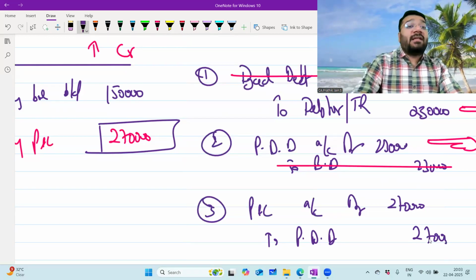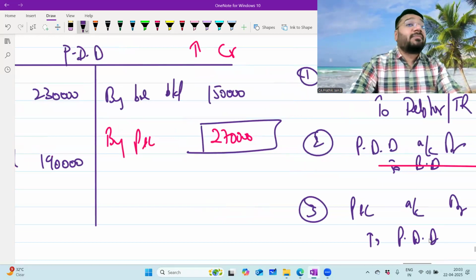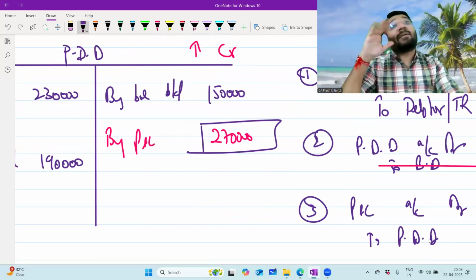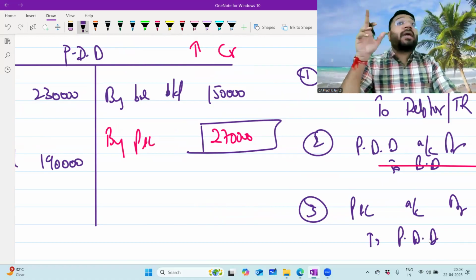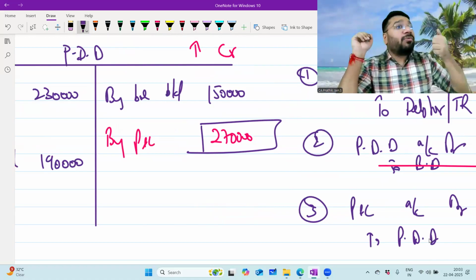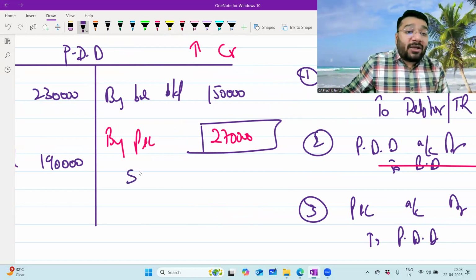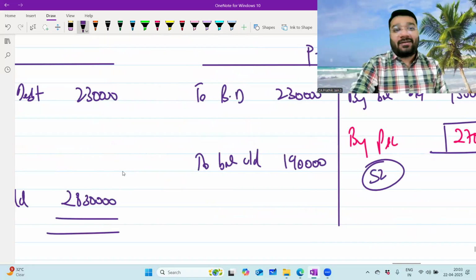Now this 270 in the P and L, where is it recorded? In other expenses. So it is subtracted from total income, which means in net profit before tax and extraordinary items this 270 is subtracted. Subtraction is okay had there been an outflow. Is there any outflow? No. So we have to add back in which segment? Segment 2, it's a non-cash item.